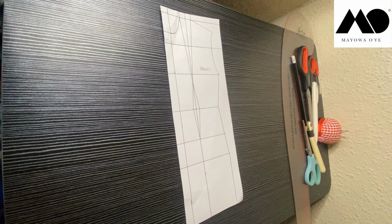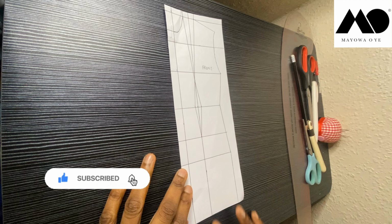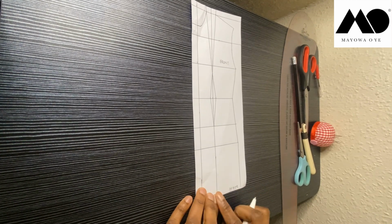Of course, the first thing is to get your basic dress block, and the next thing will be to measure how long you want your dress to be, and that's it for me right there. So you can either measure maybe 34 or 35 inches depending on how long you want your dress to be. For me, where my pattern ends, that's the length I want for my dress. So I'm just going to label it my hem level.